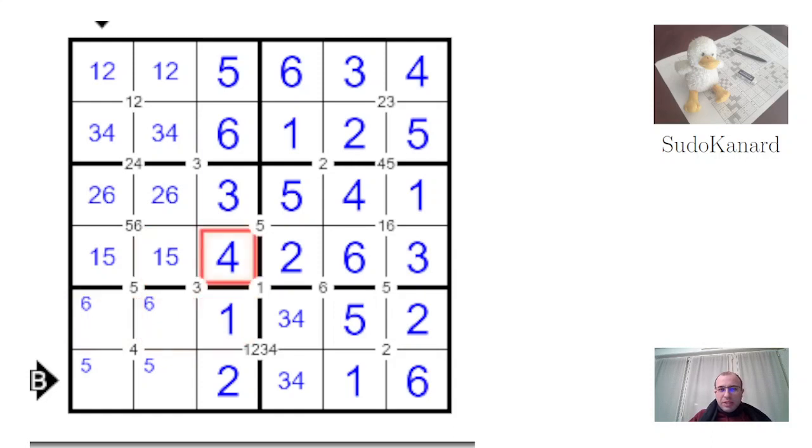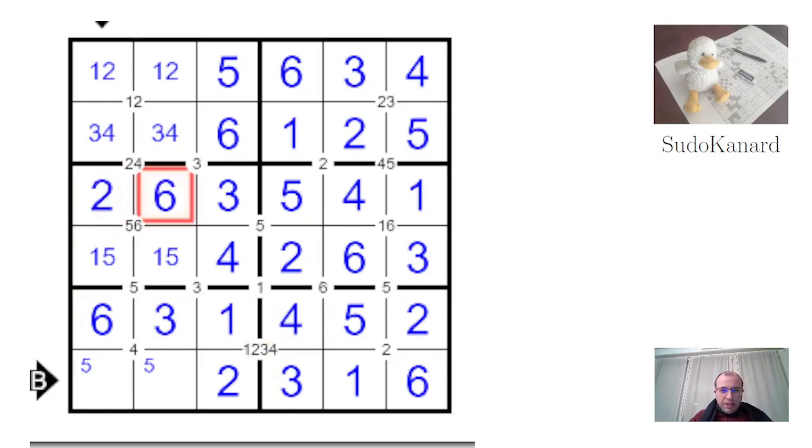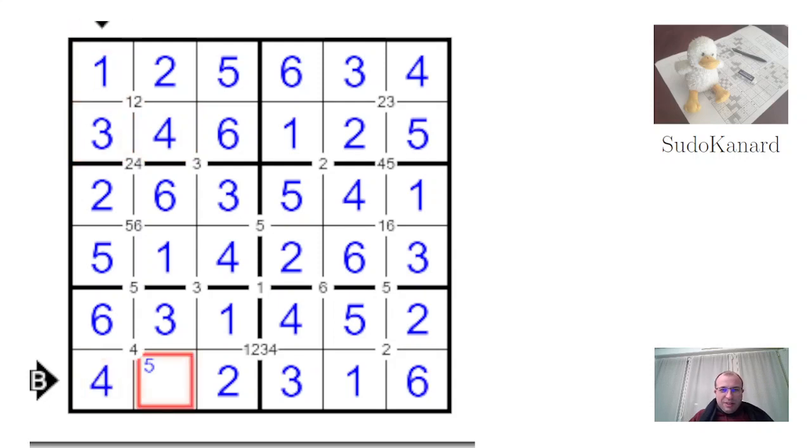Here, this quad needs a 3, so that's the 3, pushes the 6 here, and the rest should be self-explanatory. Not sure about how to pronounce that word. Well, this is straightforward. So that was definitely a tricky puzzle. You must find your way in the eliminations. Well, it's really feasible to build such tricky puzzles with quads on 6x6.